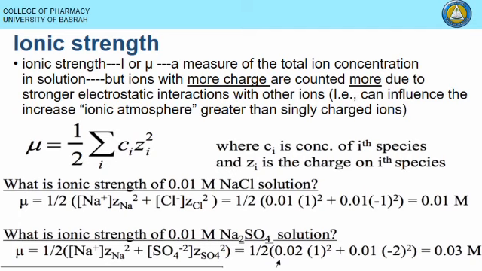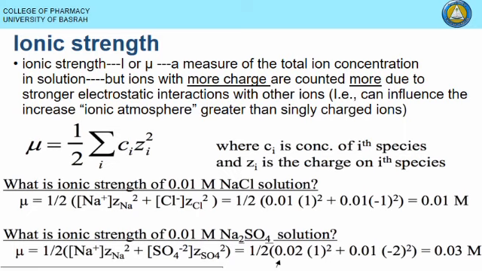First, we need to draw the dissociation of NaCl. Dissociation of NaCl gives us Na plus and chloride minus. And when we have an original concentration of 0.01, the Na concentration would be 0.01 and the chloride concentration 0.01.